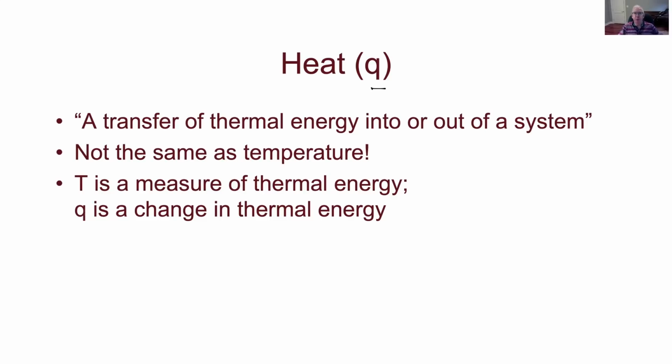Heat is something that flows from a hotter object to a colder object. Right? Some books actually refer to that as the zeroth law of thermodynamics, that heat will flow spontaneously from a hotter thing to a cooler thing. Heat and temperature are closely related, but they're not actually the same. Okay, temperature is a measurement of how much thermal energy something has, and the heat, q, is associated with a change in thermal energy, right?